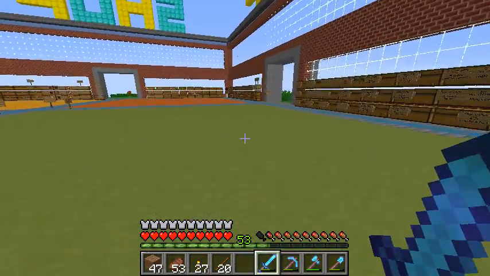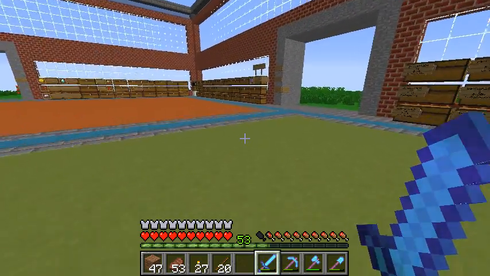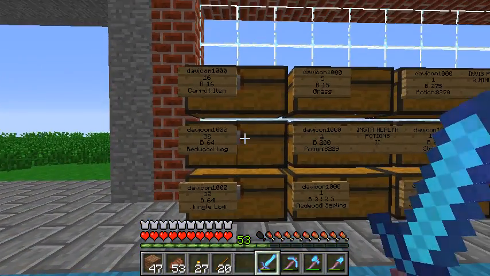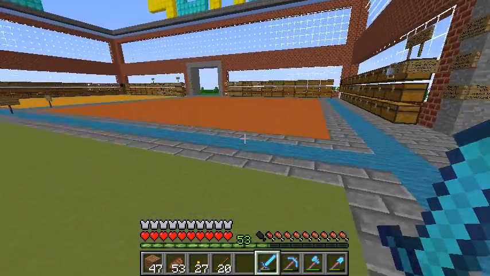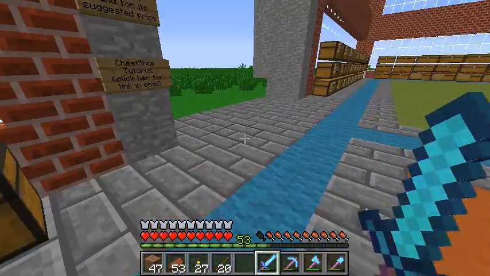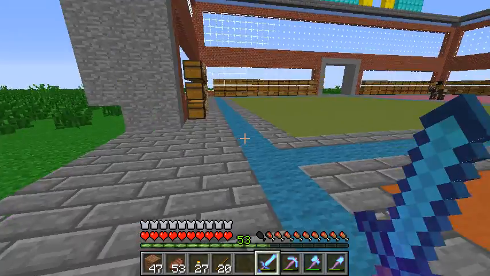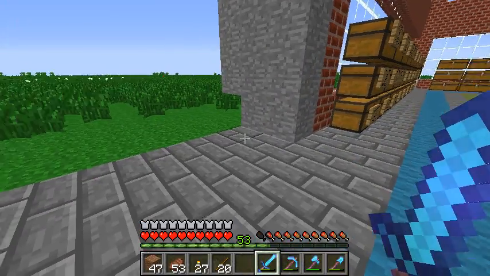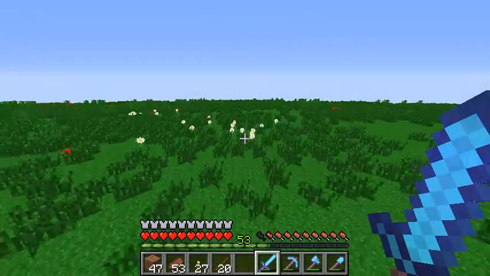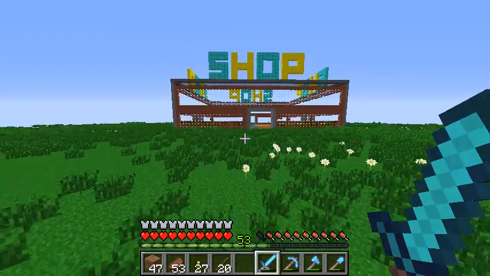So if they don't want to rent a plot and furnish the building materials or pay $500 a month to rent a shop in the player's shop building, then they just come in here and make chests for what they want to sell. And there's a tutorial. You click on that sign and it gives you the link to the tutorial about how to create the sign to sell your stuff. That's what it looks like from the outside.